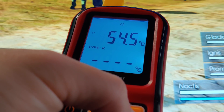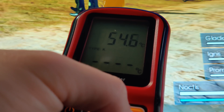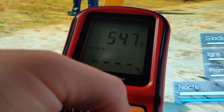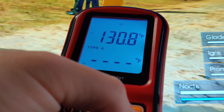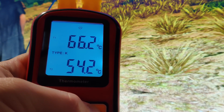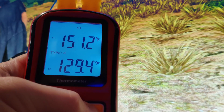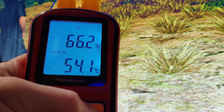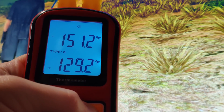As soon as I turned on the Chromecast Ultra and it loaded up the stream, it immediately jumped to around 54°C. From there it was a slow climb. When people say it takes an hour or two to overheat, that tracks — it does take quite a while. After about 30 minutes, it roofed at just over 66°C, with a peak around 66.5°C. I also put a temperature probe on the outside of the Chromecast Ultra, and that peaked just over 54°C. For what this chip is and the power it's drawing, it's pretty toasty just for streaming.